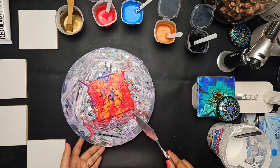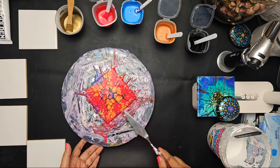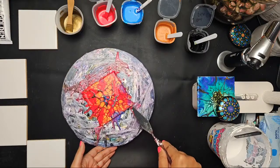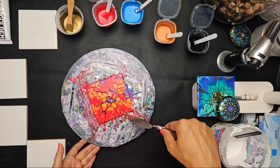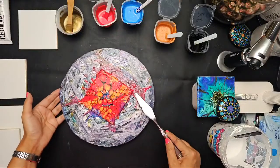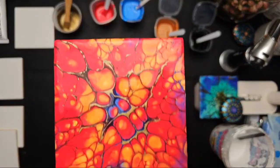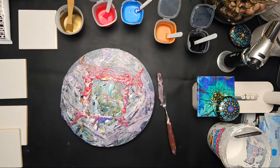So I'm going to make sure the sides are covered before I take it off. Go. Done. Right, let's lift this one off and stick another one down. That's perfect. Okay, let's move this one over here and let's see that dry. Perfect. Let's do another one now, shall we?